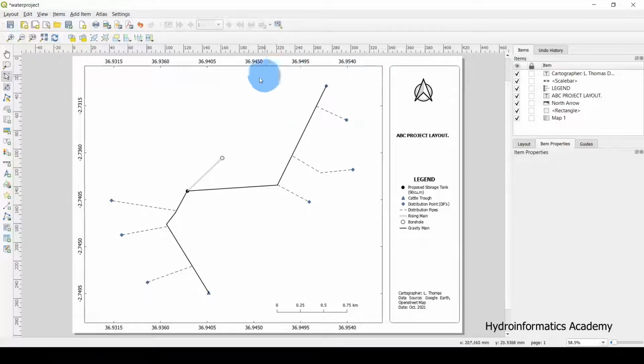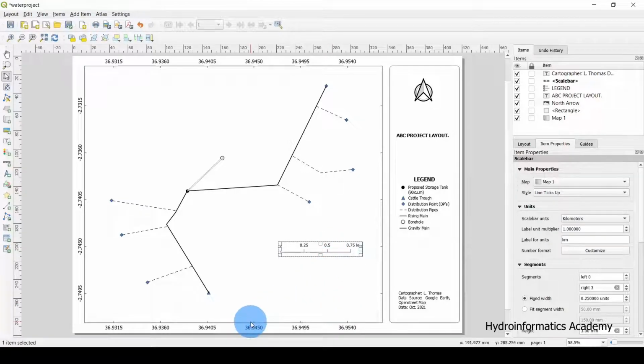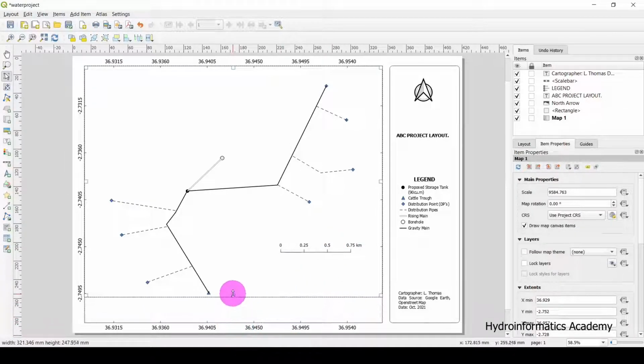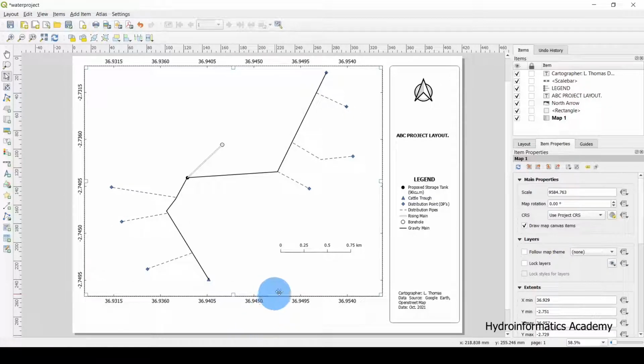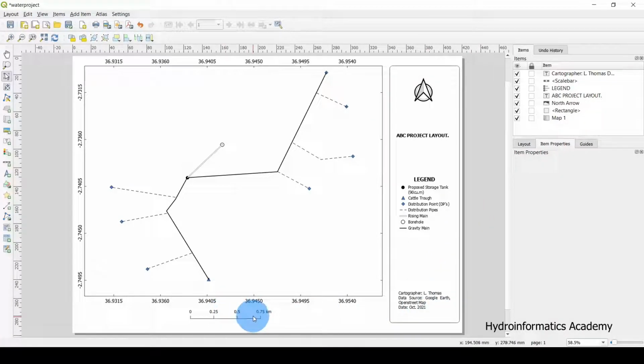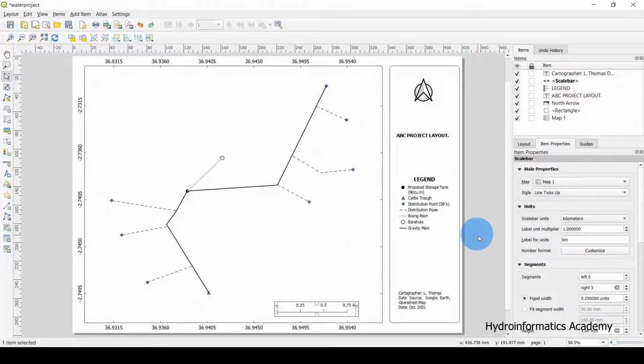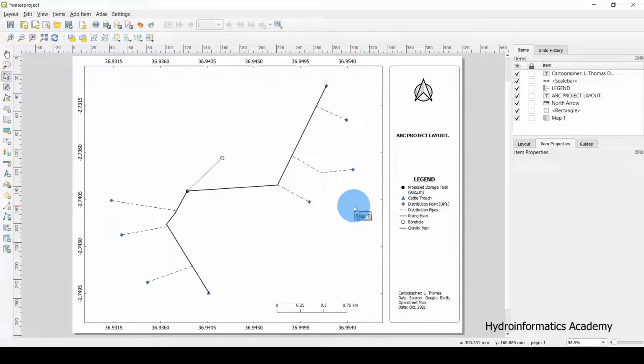Okay, so this is our simple map. Maybe there is anything that I can add. So here, let me move this up, and also let me select this and move it around that area, and also let me take this one here. Of course, this one is the other option you can do, but I prefer to leave it the way it was. Okay, so this is our project so far.